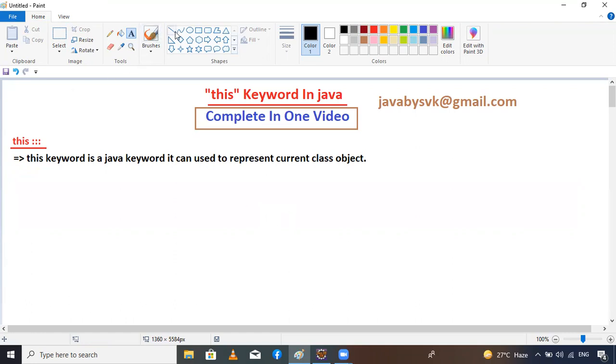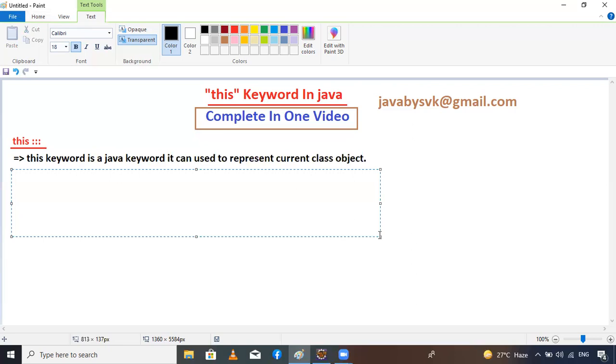Next, I am giving one heading: use of this keyword in Java programs.